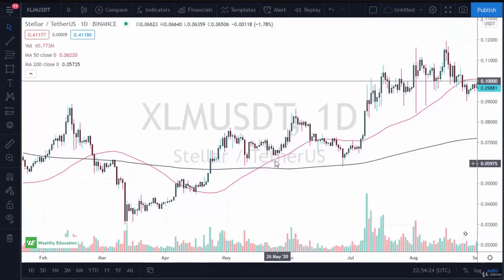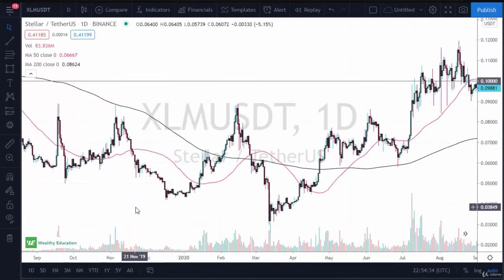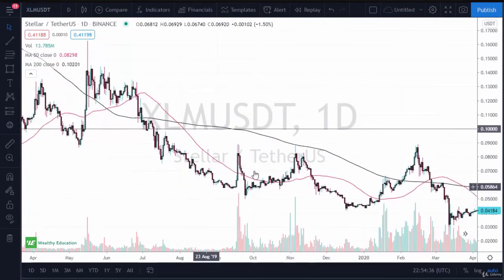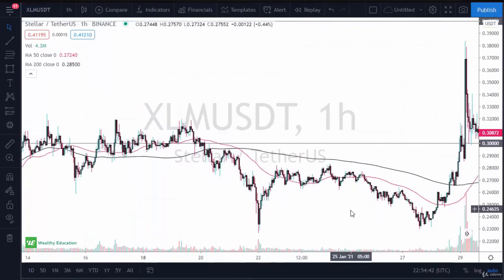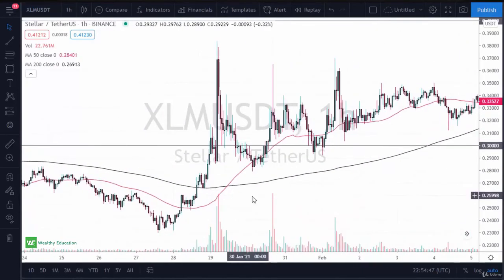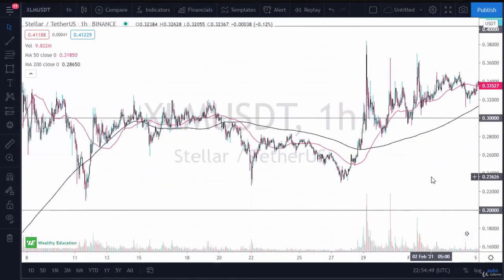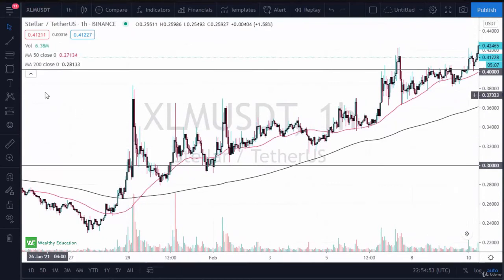Now, you would have had your stop loss here. Would you have moved to break even on the hope of it going farther? Maybe. You may have got stopped out at break even, but clearly the signal was there. Stellar moves, it does trend nicely, but it's another one of these kind of thin markets. So like on the hourly chart, for example, you are going to struggle sometimes to find setups that are as clean.